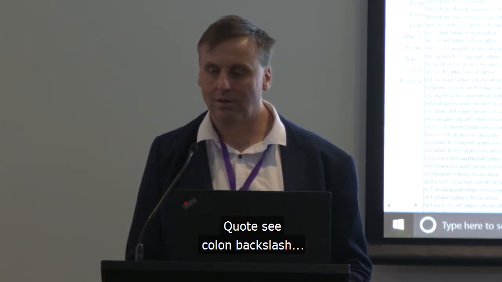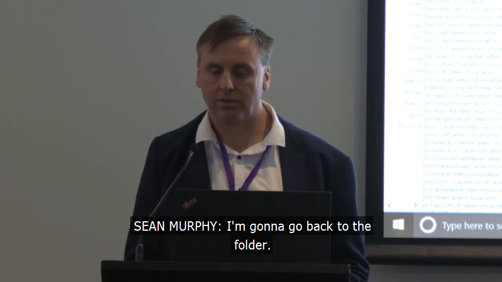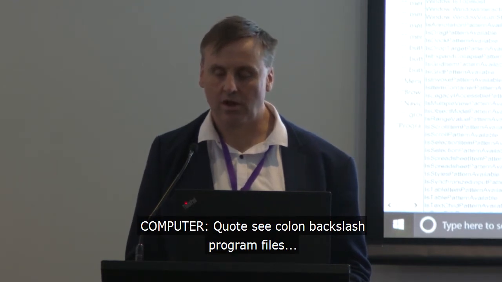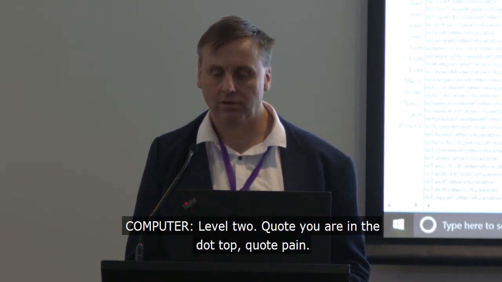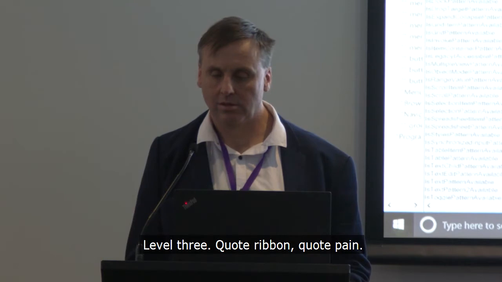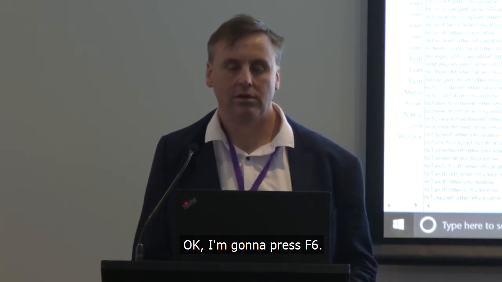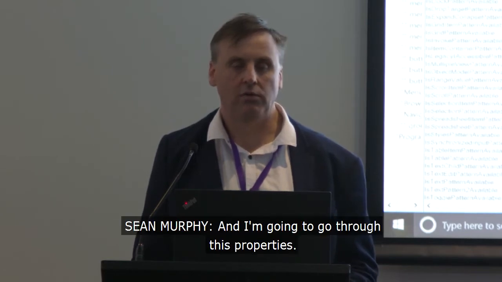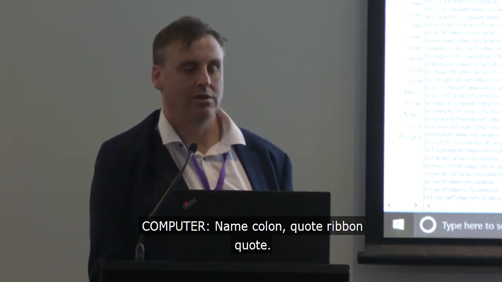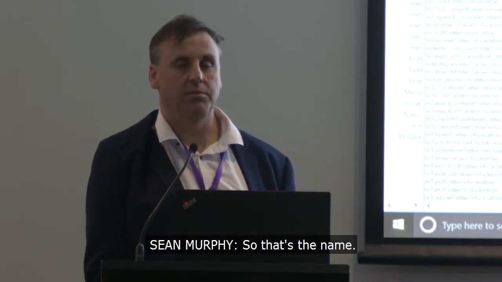"C colon / program." I'm going to go back to the folder. "C colon / program files." And I'm just going to find a menu. Level 2. "UI ribbon top pane." "UI ribbon." Level 3. "Ribbon pane." Okay, let's go to the ribbon. Okay, I'm going to press F6. Read only edit. And I'm going to go through these properties. Name colon "ribbon." So that's the name, it's a ribbon.